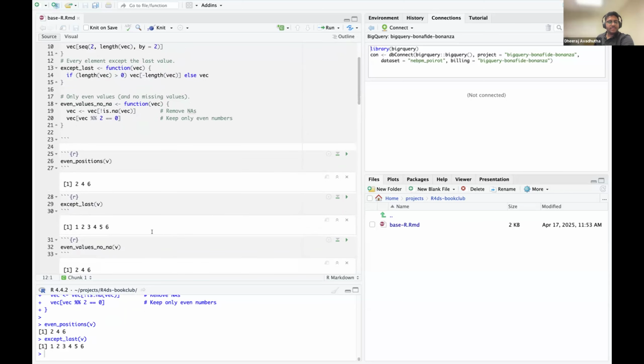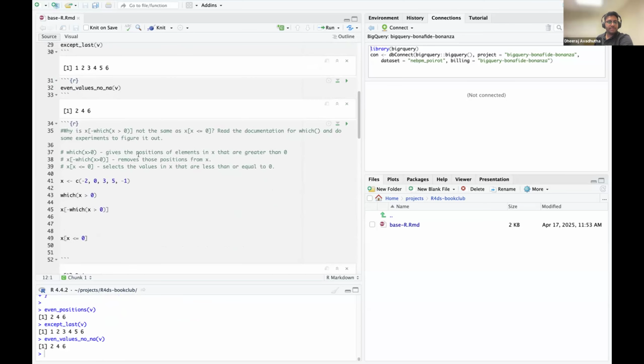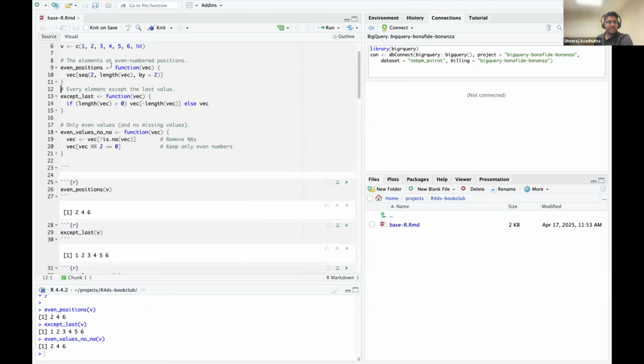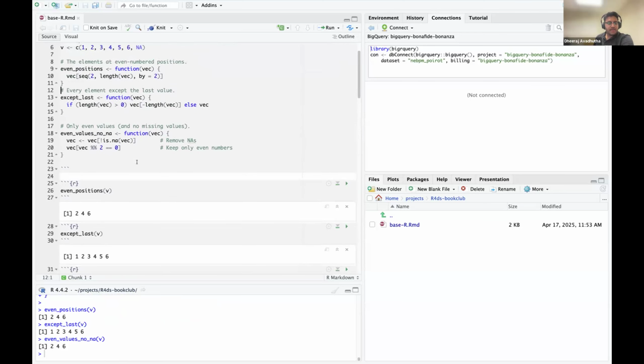And this one is interesting: it removes the NA value and outputs the even numbers. So this function helps you get even numbers. Mainly the question was just creating these functions that take a vector as an input and do these things. So this is the first question.